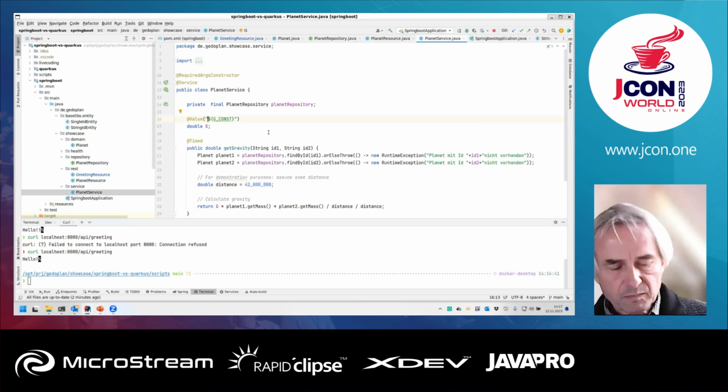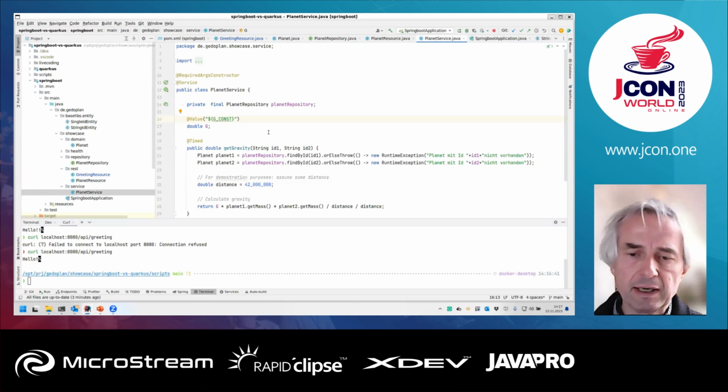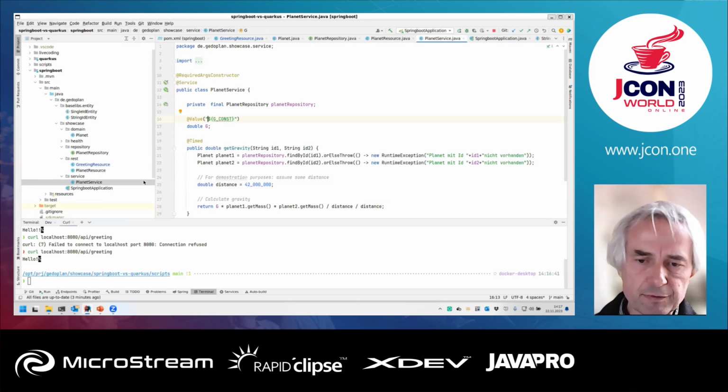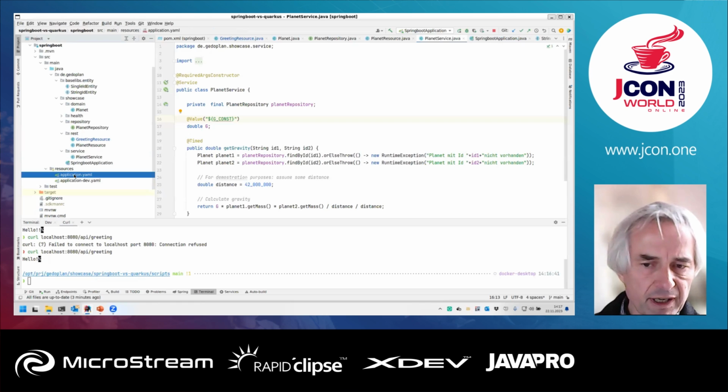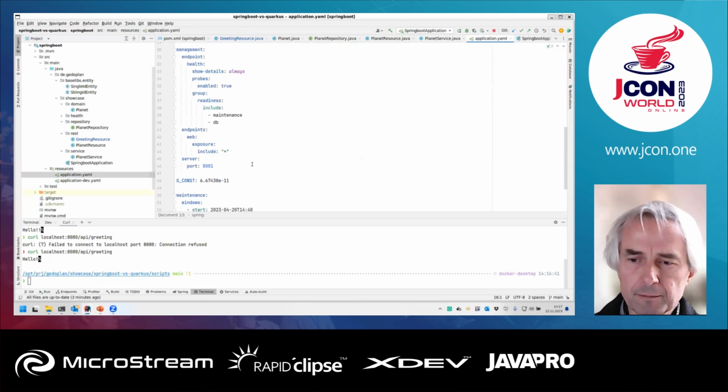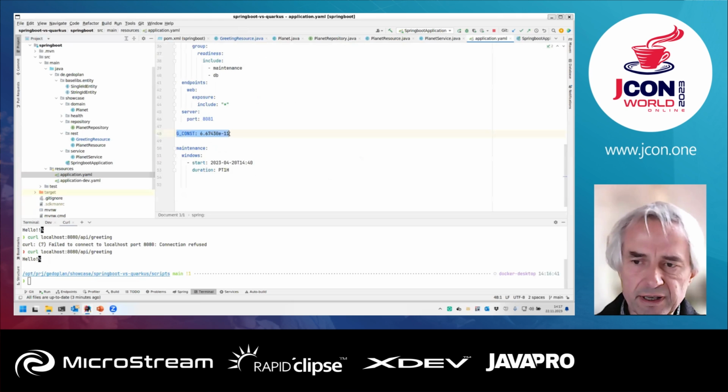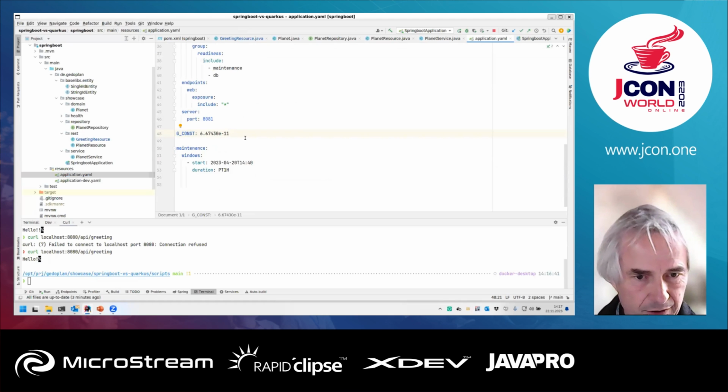The expression that is in the add value annotation is an expression that refers to a configurable value, g underscore const, and that can be specified in the application configuration, which is a YAML or properties file, where this const is in there. Again, it is not very sensible to define a physical constant as configurable value. It's just for demoing it here.